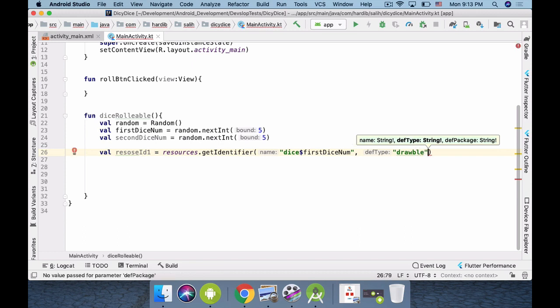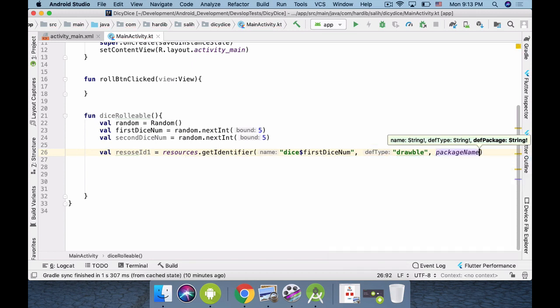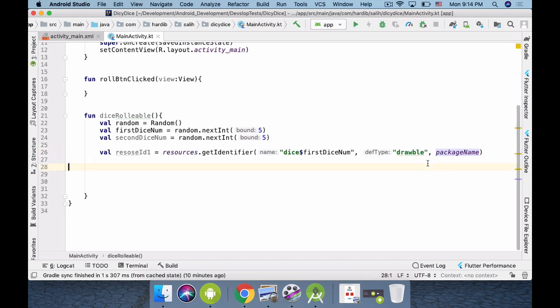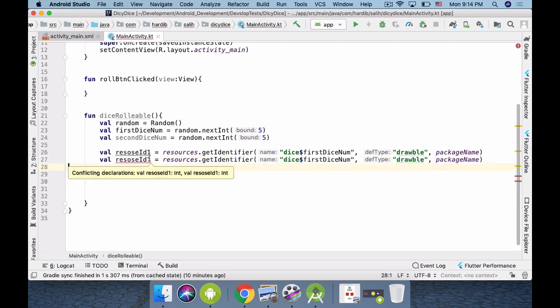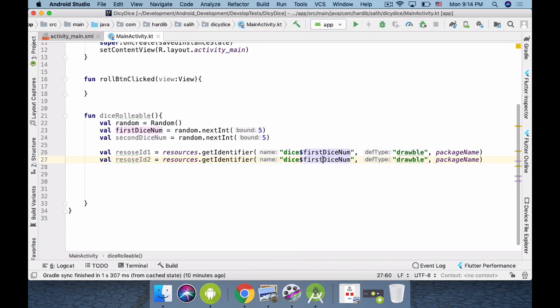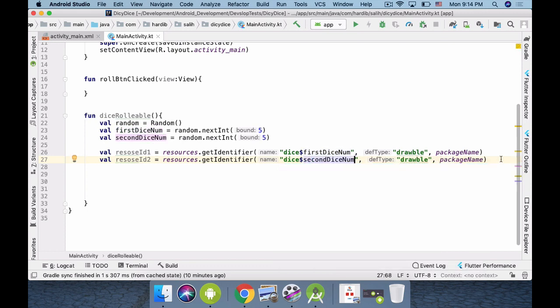Then lastly, we will access the package name for this particular image. Okay, and we can copy this and do the same thing for the second resource ID. So second, and we can change this to second dice number, and the rest of it will be the same.